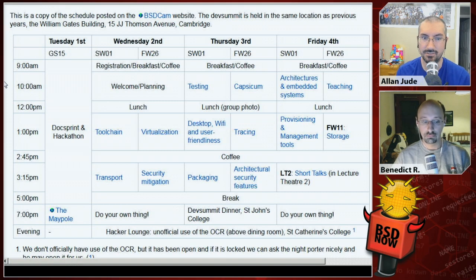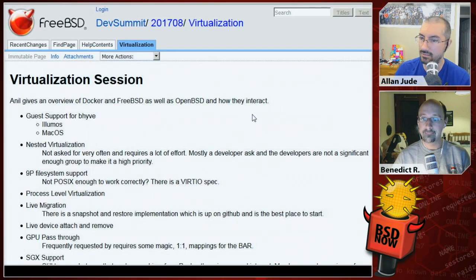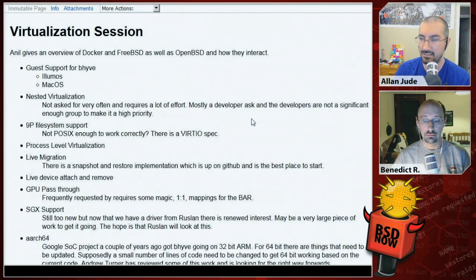And they also talked about static analyzers and sanitizers, and starting to use those more to find problems in programs and get them fixed. The concurrent session, the one that I was in, was virtualization. They talked about Beehive with a number of different subtopics in there, including guest support. Some people were having trouble running Illumos in Beehive, so they're trying to figure that one out.